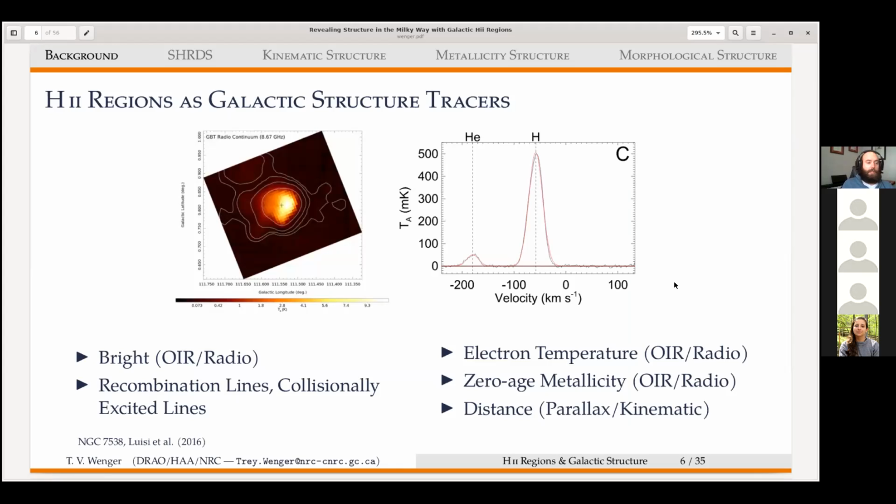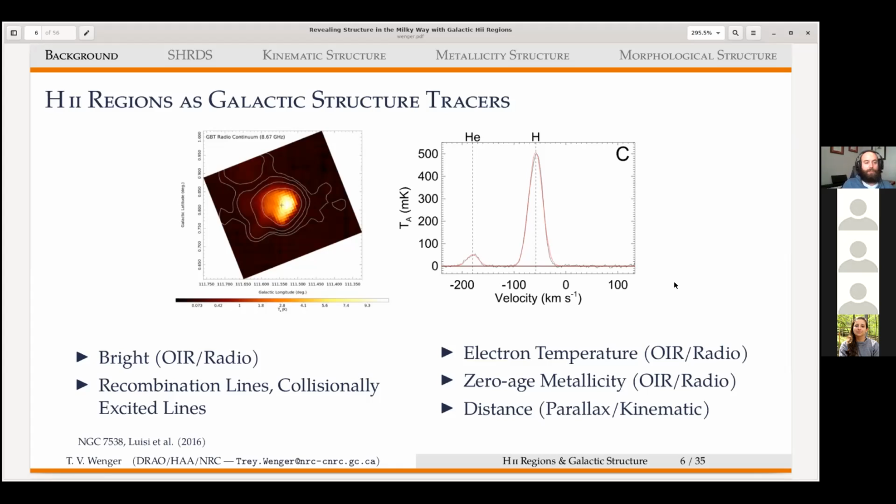And then perhaps equally importantly is that H2 regions have a characteristic spectral fingerprint. They have a way to easily identify them amongst all of the gaseous nebulae in the universe. Namely, that's the recombination lines. And so if you find a recombination line that's telling you that there's recombining atoms, it's telling you that there's ionized gas, which means what you're looking at is an ionized gas ball, and it must be an H2 region. There's other spectral lines that you can use to fingerprint these objects. Collisionally excited lines in the infrared and the optical, for example.